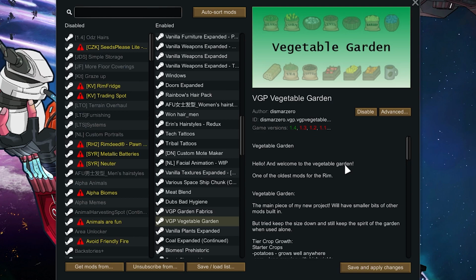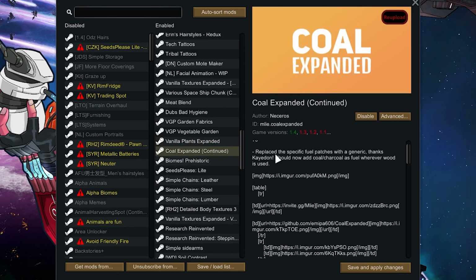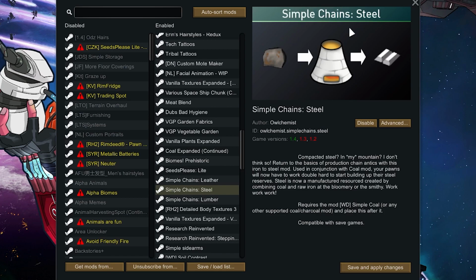And this is Vegetable Garden, so this just adds in a bunch of extra vegetables, a bunch of different things you can grow. Vanilla Plants Expanded, again, adds in a bunch more different things you can grow. This one and VGP Vegetable Garden, which is this last one, they play well together, which is why I'm running both of them.